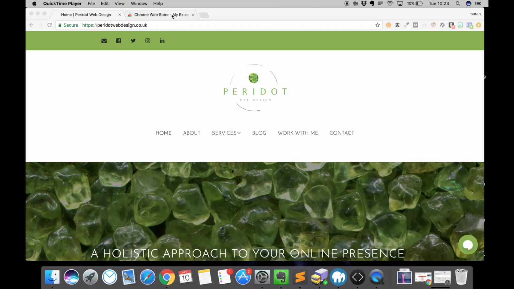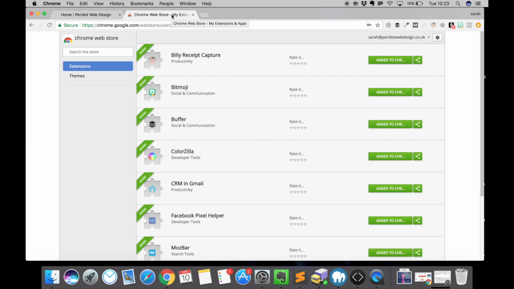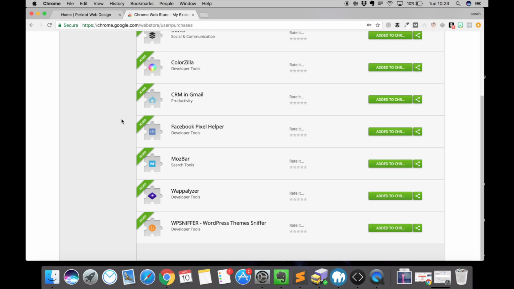So there are a couple of extensions for Chrome that I recommend. If you go to the Chrome Web Store and search for extensions, the two I'm going to have a quick look at are Wappalyzer and WP Sniffer, the WordPress Theme Sniffer. If you install those and add them to your Chrome web browser, when you've got extensions installed they usually pop up here. Depending on how many you've got installed, they can sometimes run out of space. But I've already got WP Sniffer installed here, and I've got Wappalyzer installed here, I think. Is that one? Yeah, there we go.